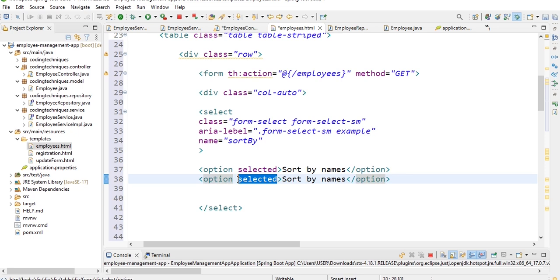We need a value. The value for this, I will start with the first name.